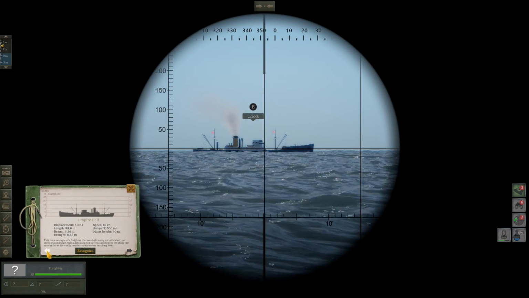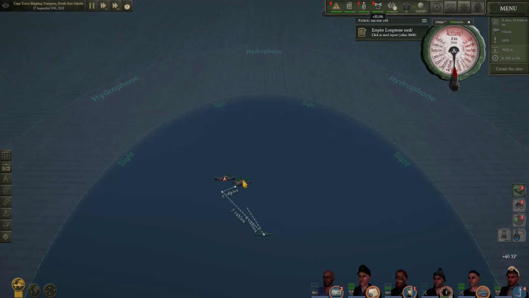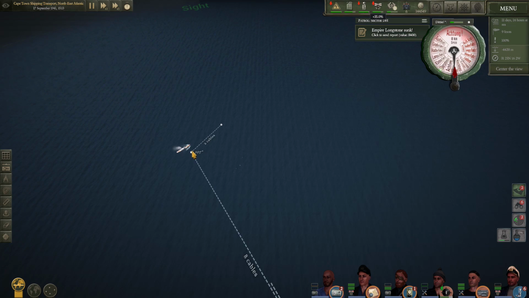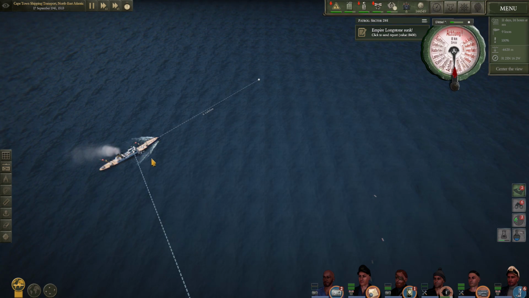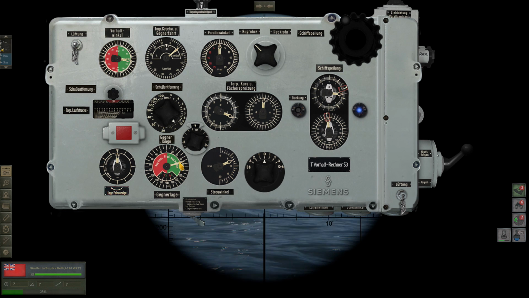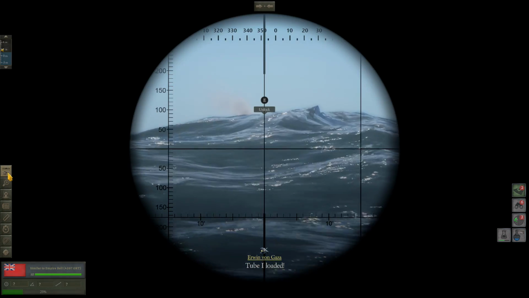So, expect her to be ducking and diving. Let's get her angle of bow. Yeah, she's already changing her course. The Empire Longstone sunk for 8,400 tons. Boom, look at that. That is a good haul. 95. 95. Track that.